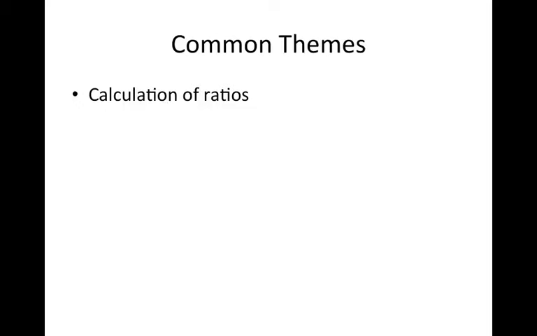One is the calculation of ratios. The obtaining of information from financial statements and a variety of other sources and comparing them to one another in the form of a ratio, a calculation that produces a number that then can be compared with other entities so that you have a context for understanding what those numbers mean. If you calculate a ratio and it comes out to 1, what does that mean? Is 1 good? Is 1 bad? It's hard to tell unless there's some rule of thumb out there that you can compare it to.